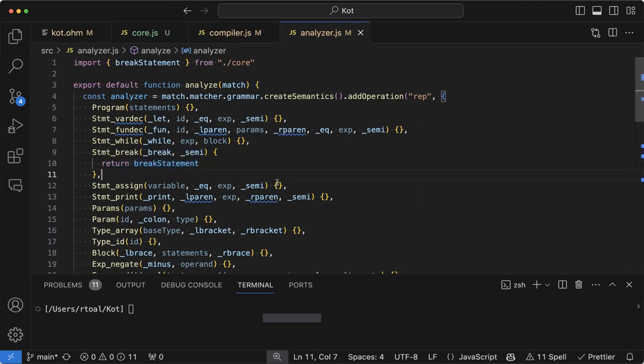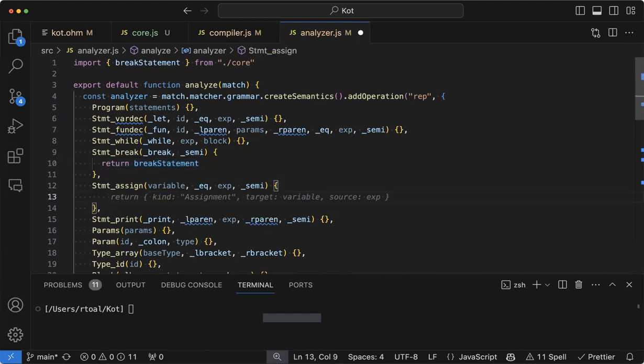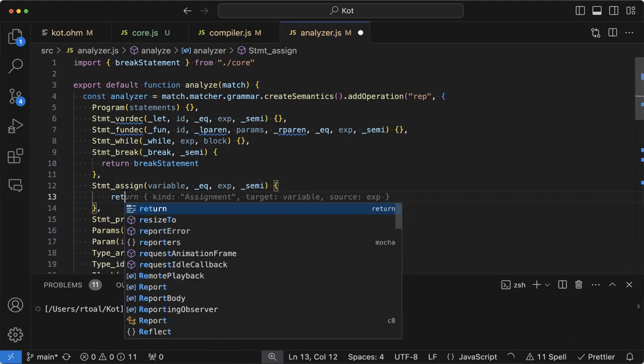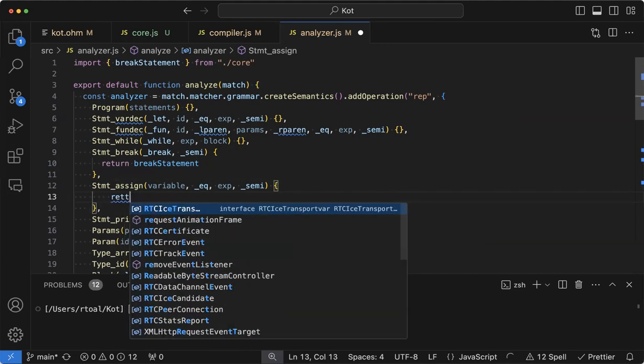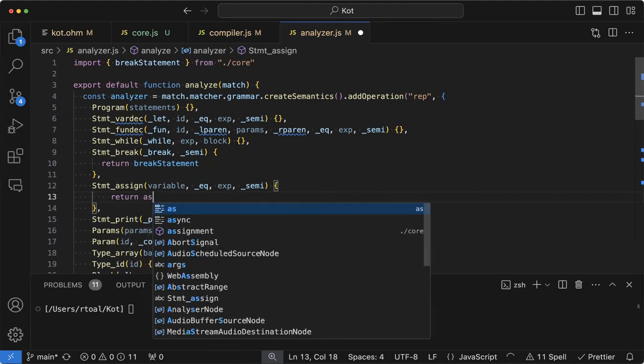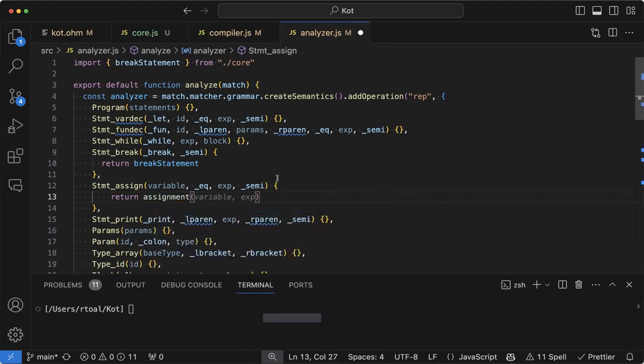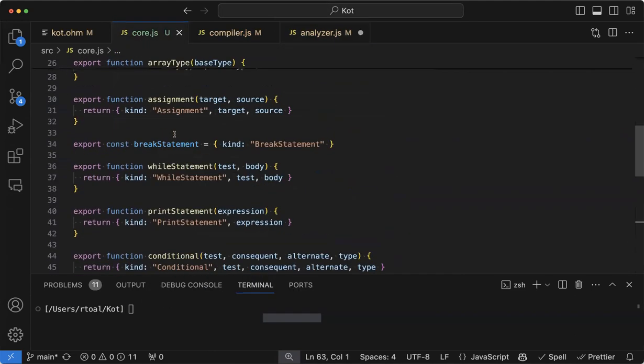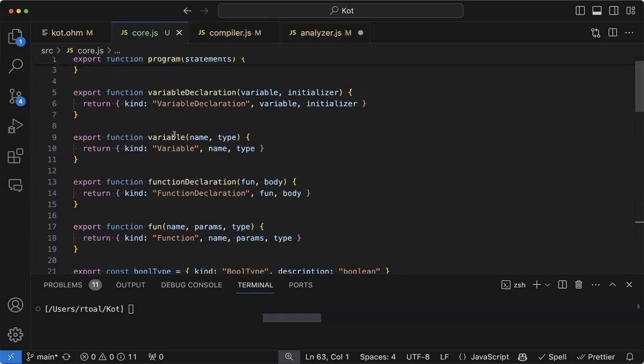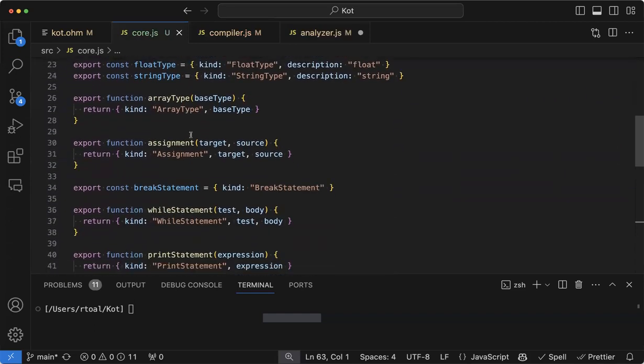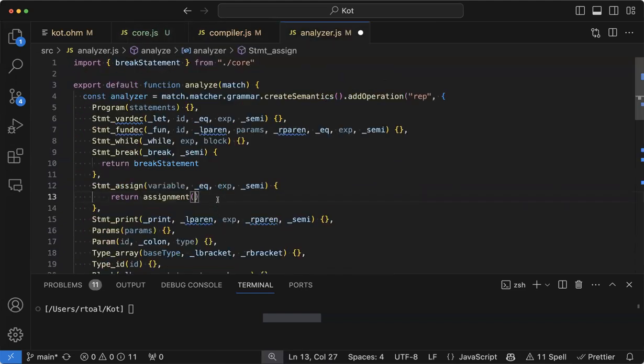If we see an assignment, what we're going to do here is the following. We're going to call our little helper assign from core. You remember that our little helper function said that in an assignment, we take in a target and a source. Where do those come from? The target is going to be this variable, and the source is going to be the exp.